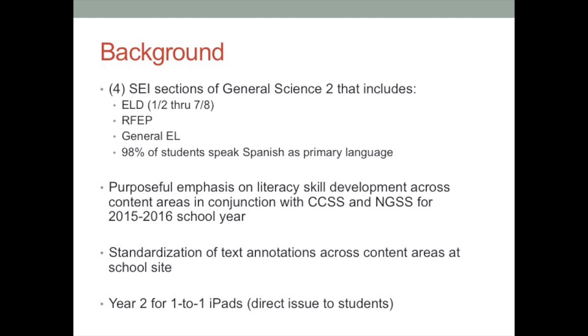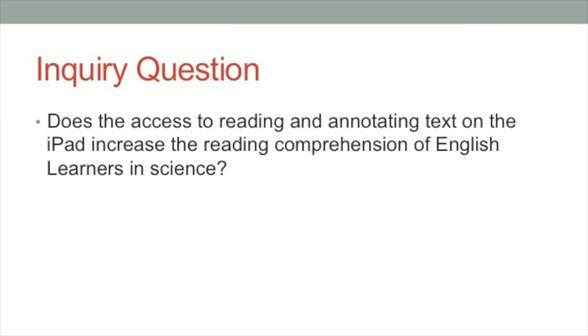With this context in mind, I began to wonder if there was a way to increase the access to scientific texts via specific tech use for my English learners, since there really was such a wide range of English proficiency within the classroom. This led to my forming of an inquiry question. I wanted to know, if I gave my English learners access to reading and annotating text on the iPad, would this increase their reading comprehension and overall level of engagement with the text?